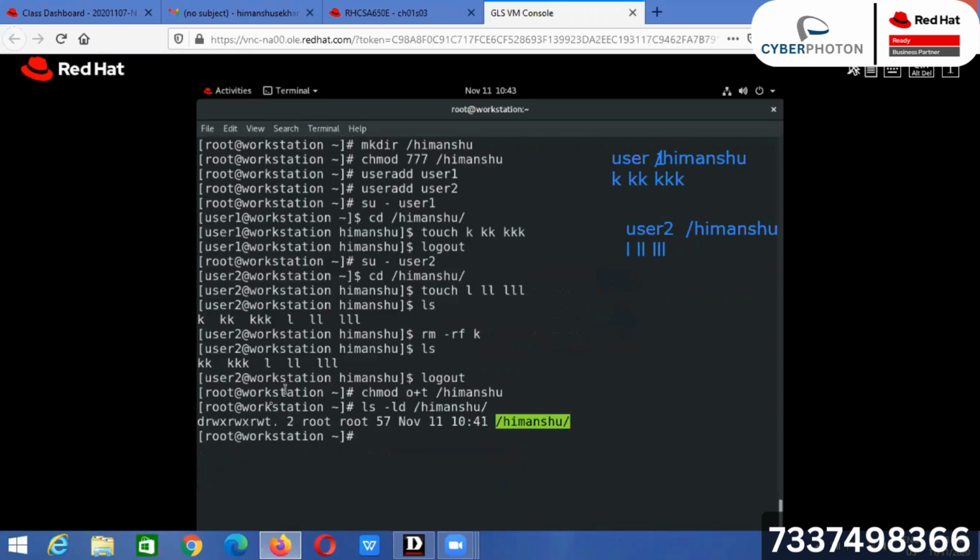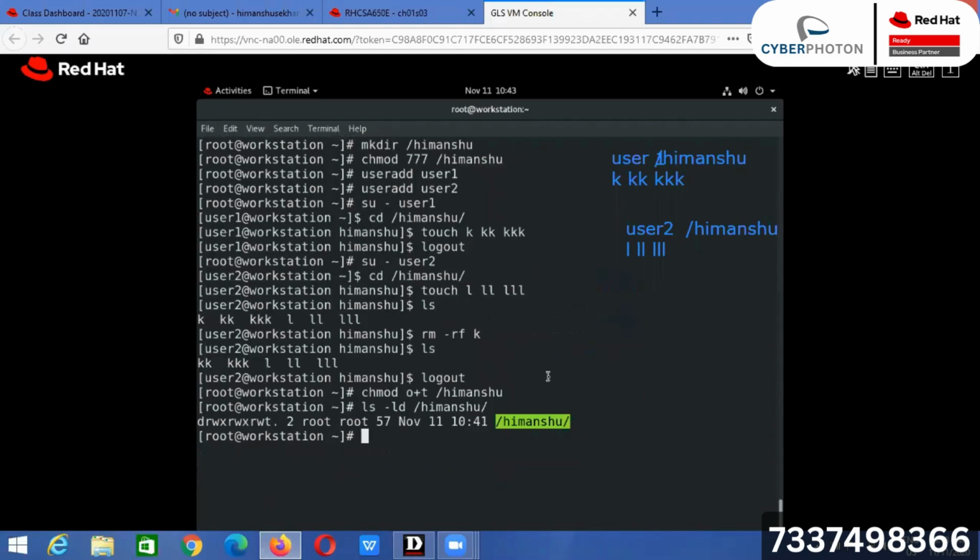It is written rwt. Can you tell me, guys, what is this small t? Sticky bit permission, and execute permission also. In SUID permission we have small s equals capital S plus x, right? So here small t equals capital T plus x.